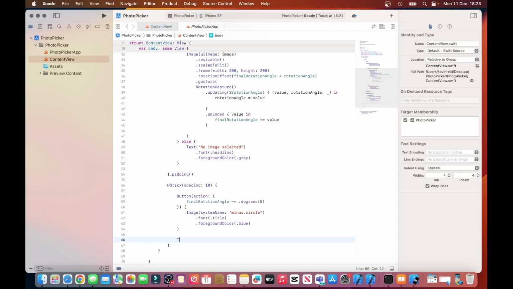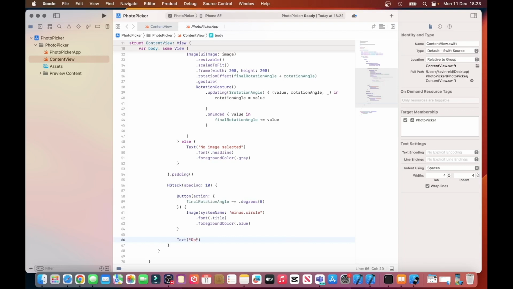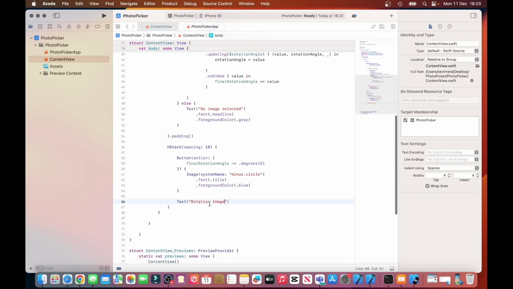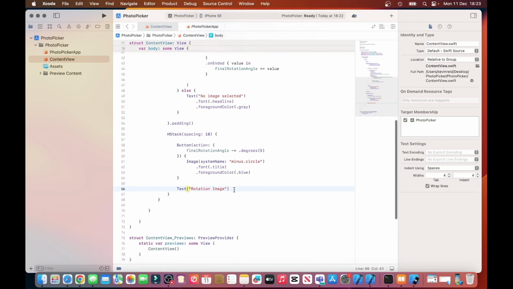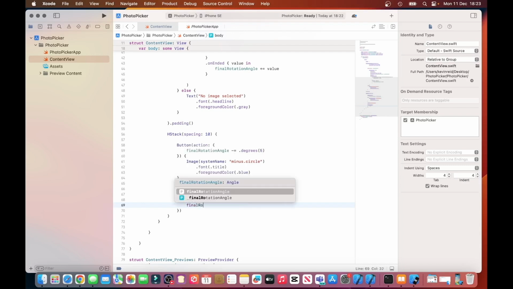So to type in text, rotation image, button, action, final rotation angle plus equals degrees, 5.